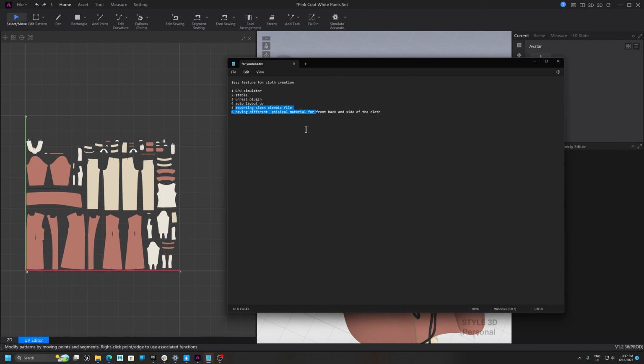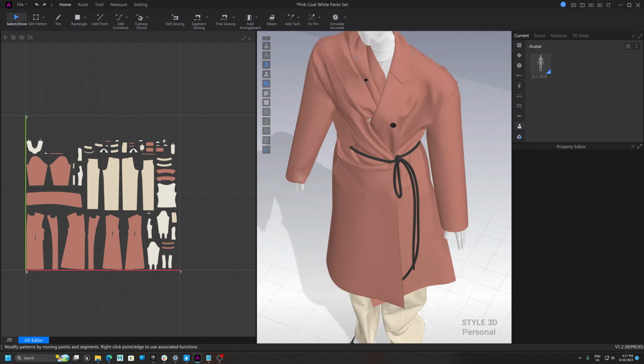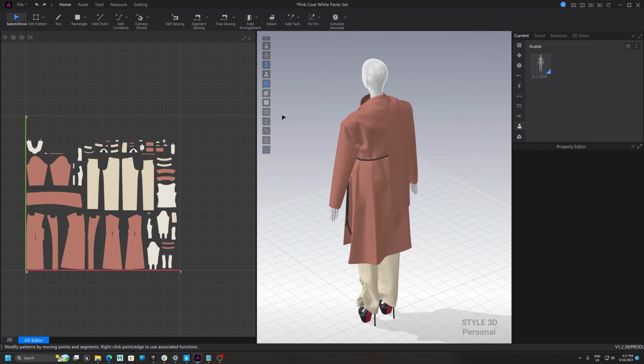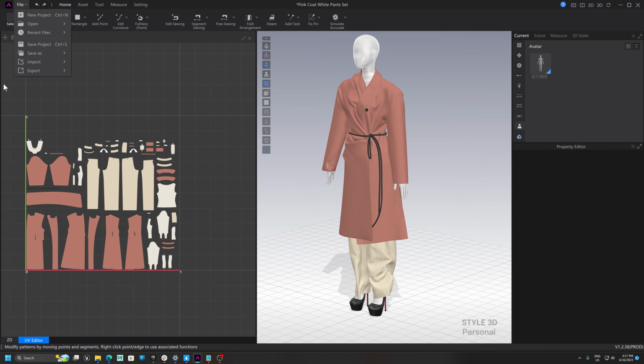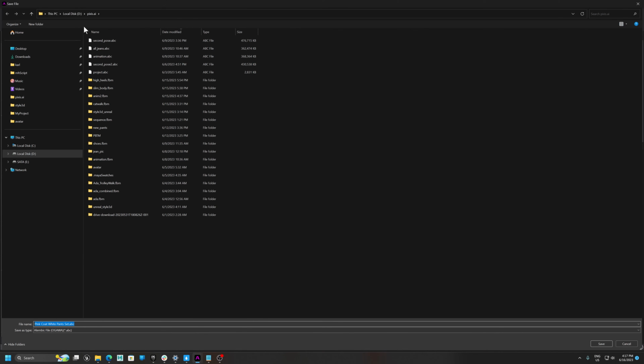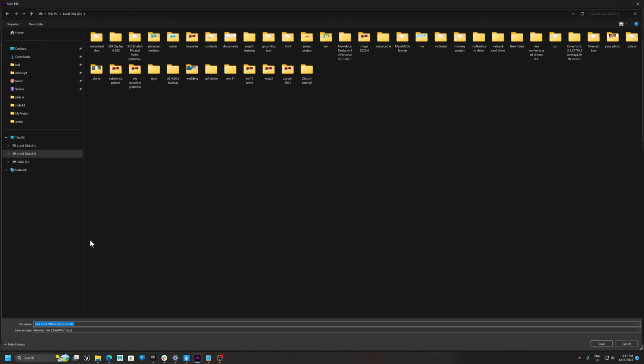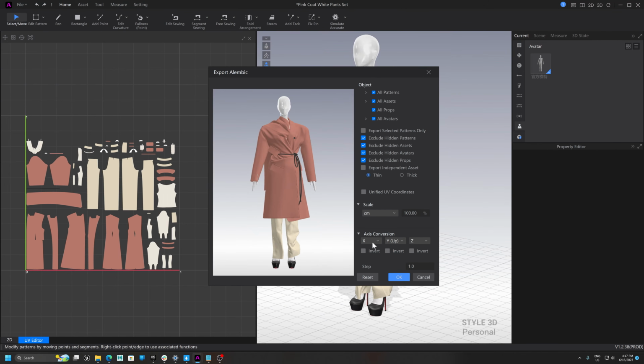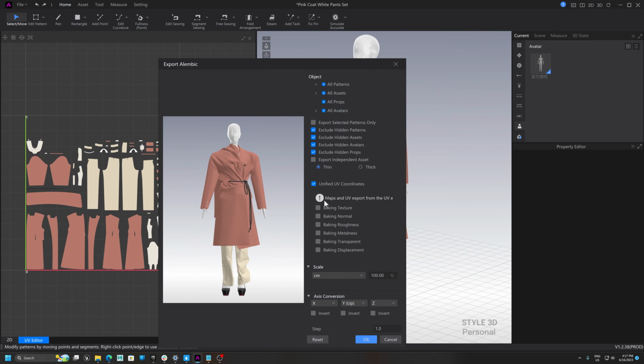And exporting a clean Alembic file. Oh man, this is a big one. So I want to show you. Let's say you simulate and you want to export everything as Alembic. Okay, export Alembic. And by the way, whenever you are exporting, let's call it test, it asks you, wait a second, it asks not for Alembic, for other methods, but I think, yeah, for Alembic too.